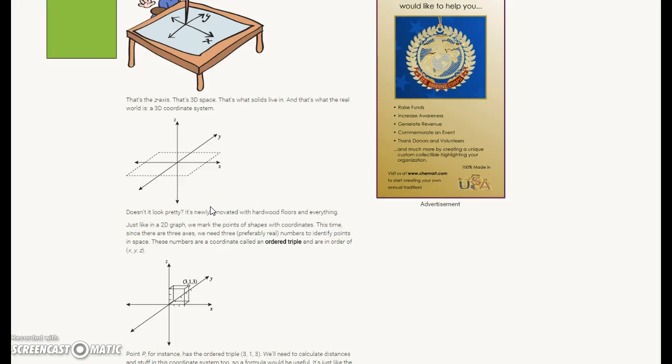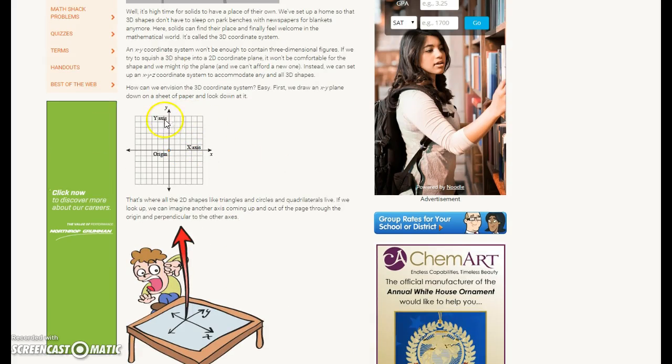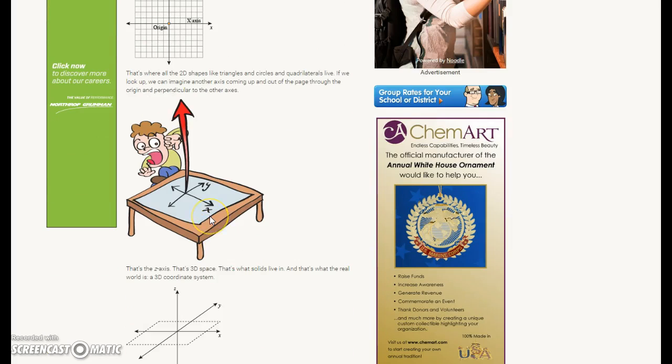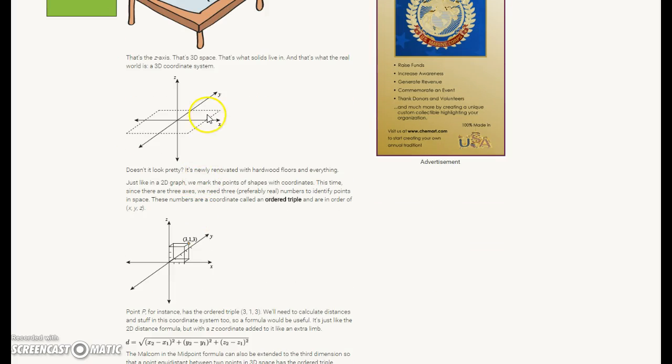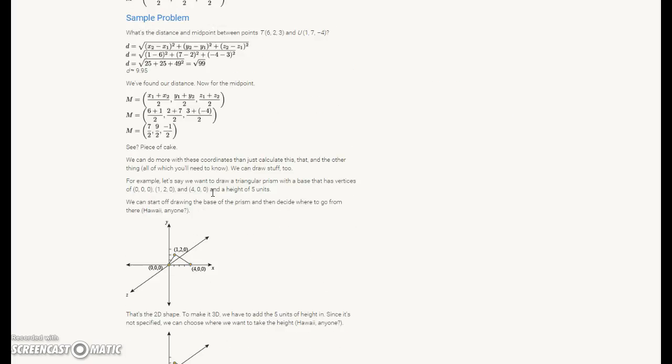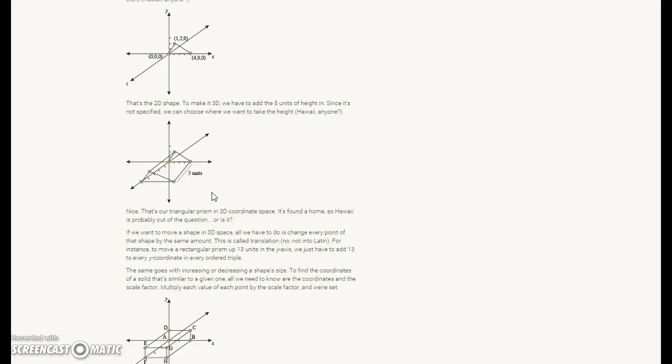Okay, so here we have the two-dimensional graph system that we've been working with so far. We have a y-axis and your x-axis. Okay, and then you just imagine the z-axis coming up out of the paper, like it's shown here. And then here are the axes as they would be defined relative to each other. You can see here's the x, y, and the z coming up out of the paper. Okay. Then the application for creating a three-dimensional object.